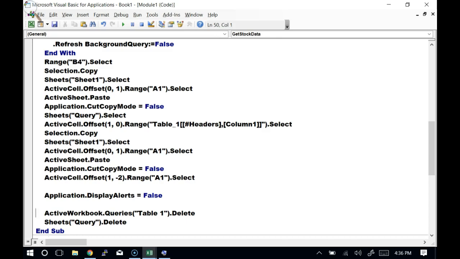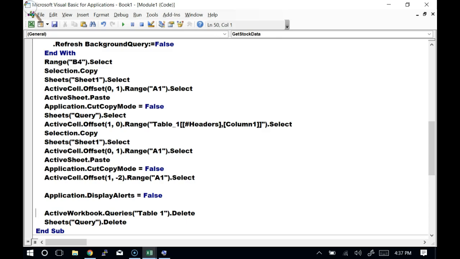Go ahead. Question? Are we worried about setting the application display alerts back to true? Now, here's the good news. In VBA, if I turn those display alerts off, it's only for VBA. And so it's not like if I don't set it back on, it'll be off. Like if I go and delete a sheet, it won't prompt me. You know, it will. This is only affecting what's happening through VBA. Gotcha. You could turn it back on at the end if you wanted to. But frankly, I don't want any of those alerts displaying if I'm telling it what to do.